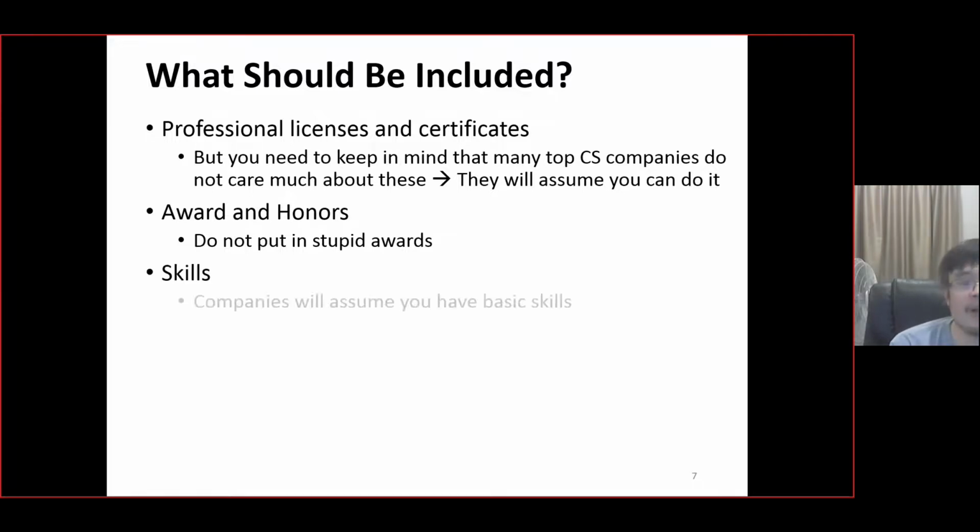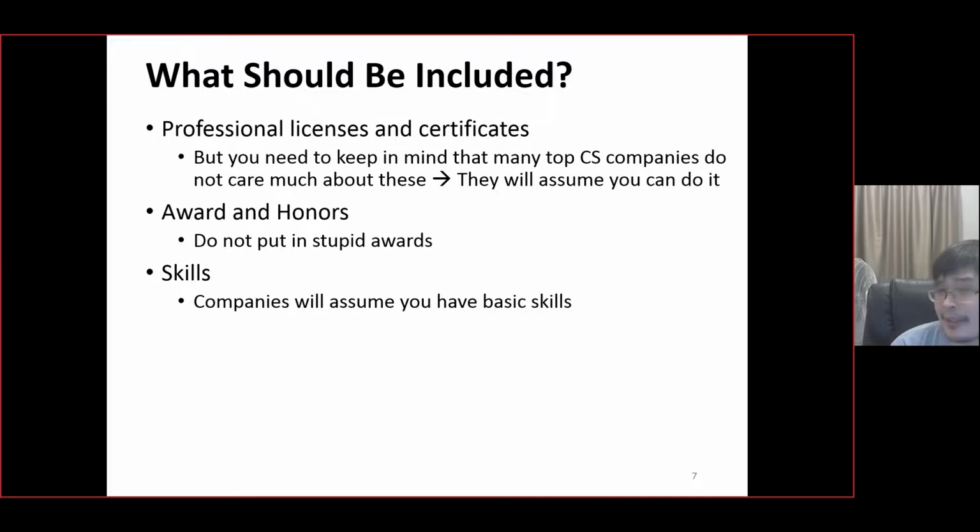Skills, right? Companies would assume you have basic skills. Don't put in, I know how to use Microsoft Word. The assumption is that everyone should know how to use Microsoft Word and Excel, right? To some extent, basic Excel, everyone should know how to use it. I see so many of that, like knowing how to use Windows, knowing how to use Linux.